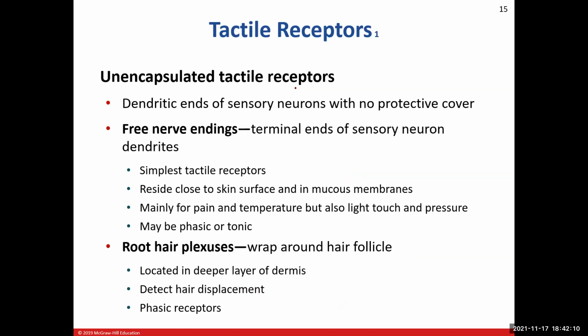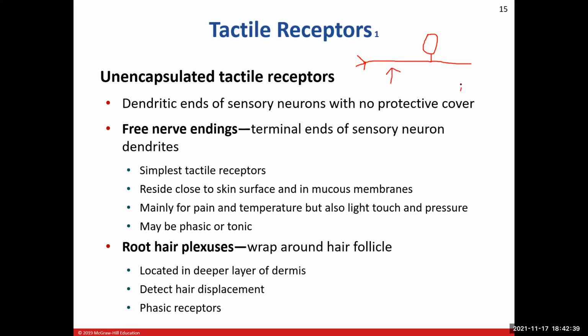Unencapsulated means the sensory end of our sensory neuron, usually we're going to be dealing with a pseudo-unipolar neuron here. So one end comes off the cell body and goes out to the periphery, and it'll have nerve endings. And that's usually the dendrite. This would be the dendritic end.